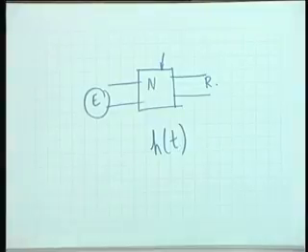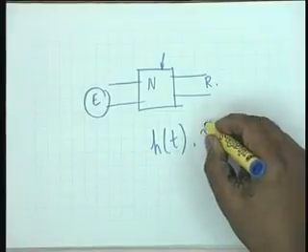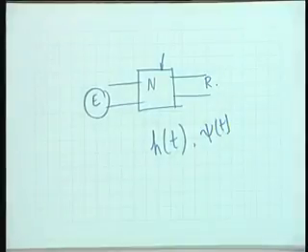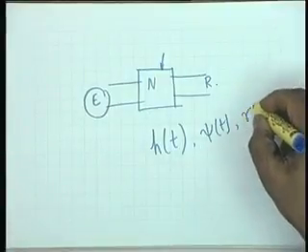That is, if you apply a delta t at the input, a unit impulse at the input, what is the output? I hope the meanings of these are clear, unit impulse and unit step. So, h of t is a good black box description of the system. It is in the time domain. It could be h of t, or it could be psi of t, that is the unit step response. That is, instead of a unit impulse, if we have a unit step at the input, as we usually do when we connect a battery to a network, or it could be the unit ramp response.